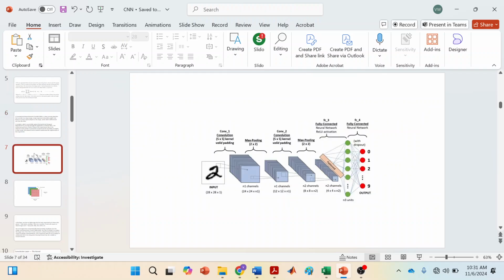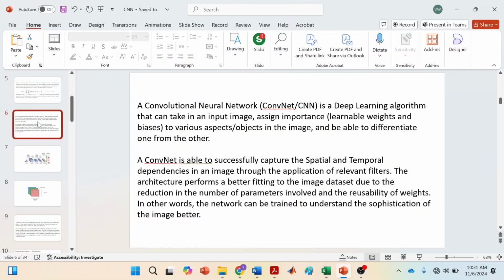We've talked about convolution. So CNN, please keep quiet, please. CNN is a deep learning algorithm that takes an input image, assigns important weights and biases to different aspects of the image, and is able to do classification or the computer vision problem.